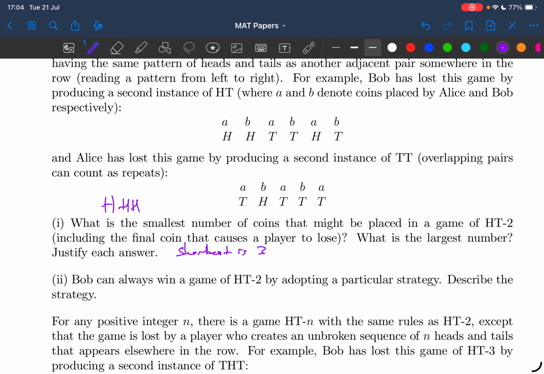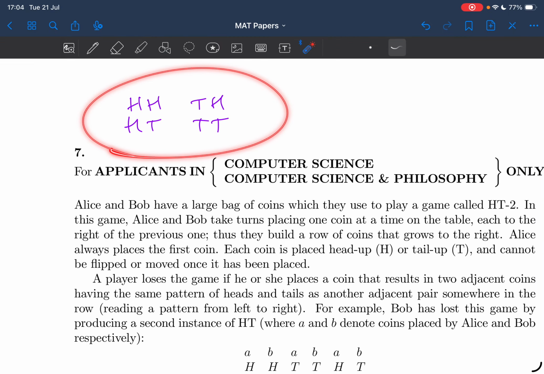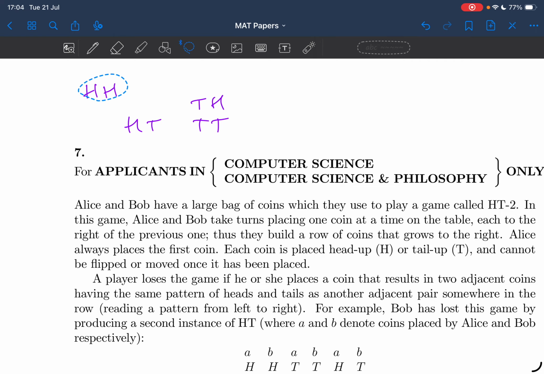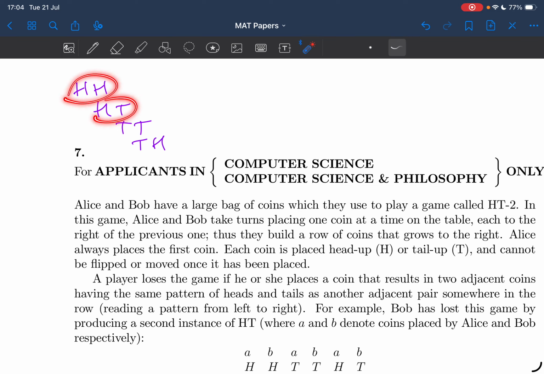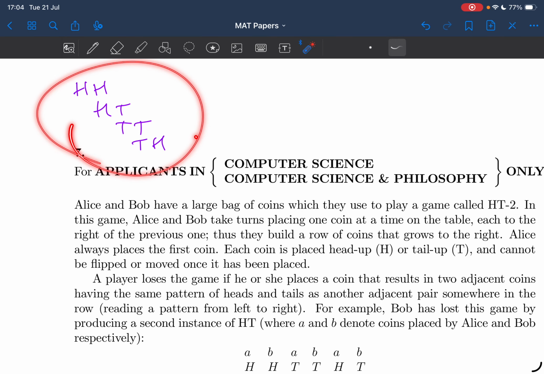The largest number, same idea that I just said about, we want to have all the 4 possibilities that we have up here, but we want to make sure that they combine in a way so that you can stick them together in lots of different ways, I imagine. And you can see here we've got the pairs like this going on. The next coin then would be the one that loses because they have to repeat one of these 4 pairs.